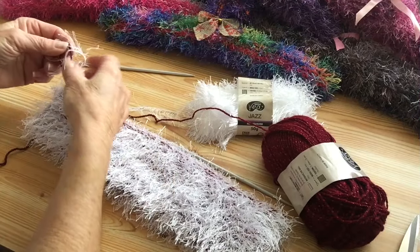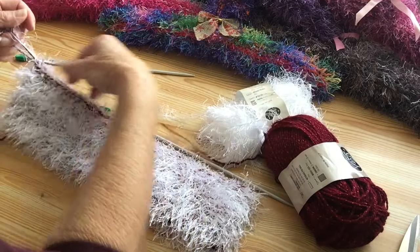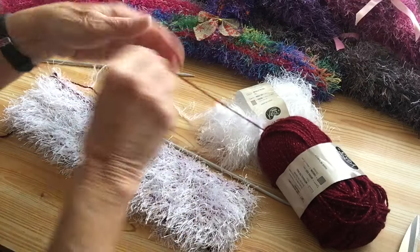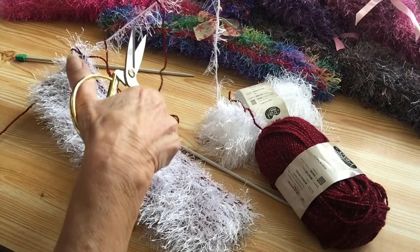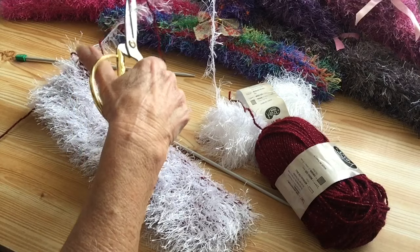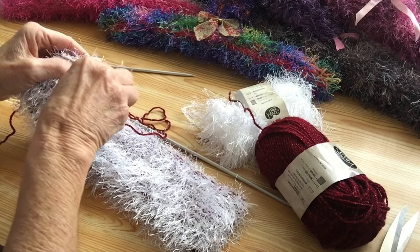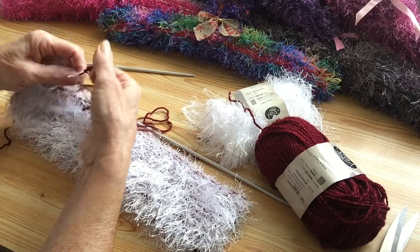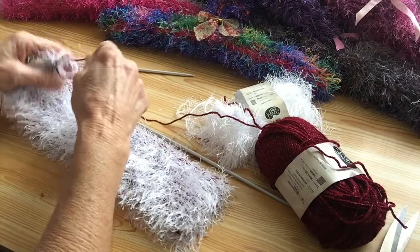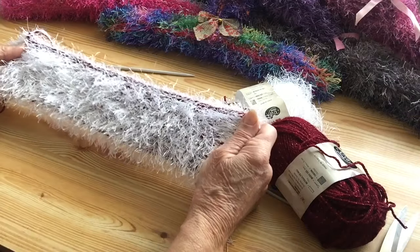Now when you've cast off and you come to the end here, all you do is keep some thread like that, cut it off, because that will just need to be sewn in later, and then just pull your thread through like that, and now you're ready to sew it up, and that's what it should look like.